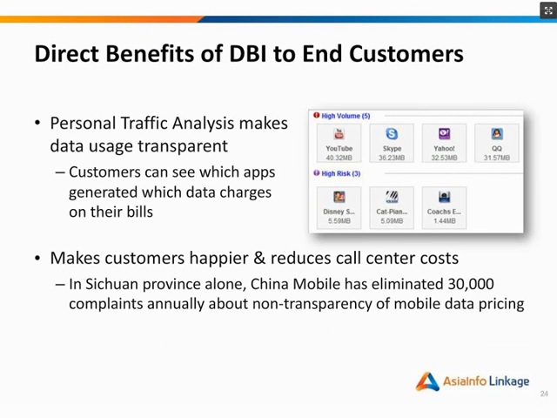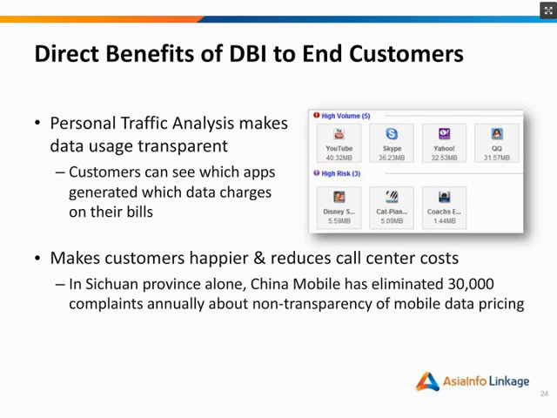There is one other thing actually to mention on this topic, which is that it's possible for operators to give customers much more direct benefit from all the data that they're processing with their big data platforms. One example of that is being used by China Mobile in Sichuan province. They're offering customers direct access to the detail of which applications on their phones are generating which data charges on their bills. This is usually quite a difficult thing for operators to know, and generates some quite difficult calls to the call centre about bill data transparency.